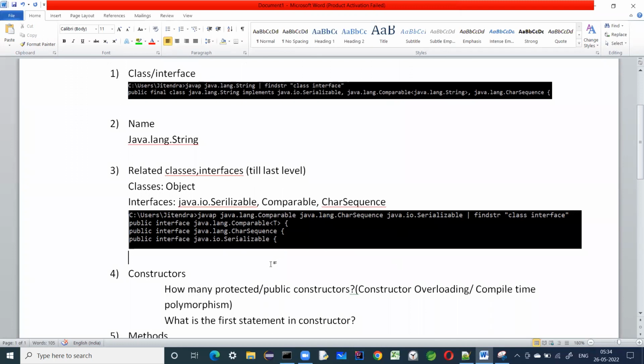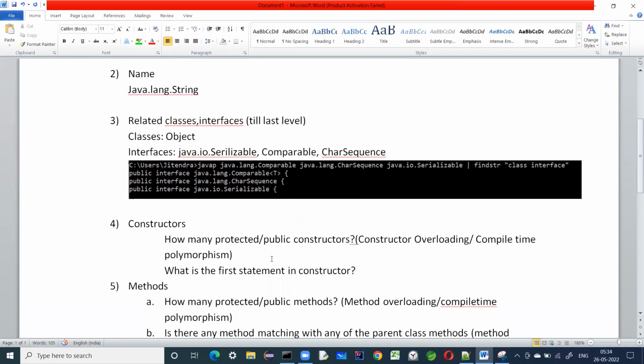Otherwise, you have to write their parents like that.